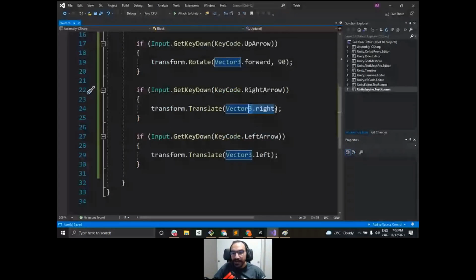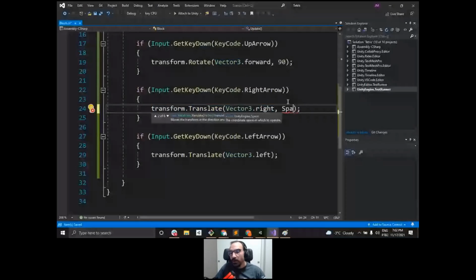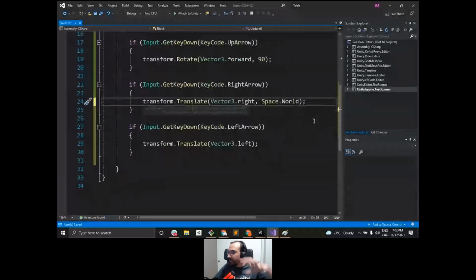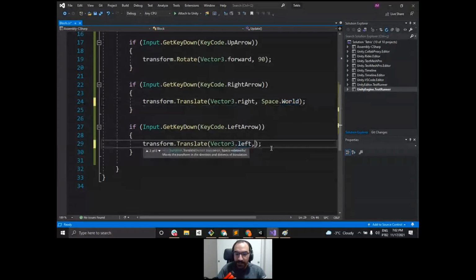So to fix that, we're going to need to pass one more thing here in this translate, which is basically which space we want to use. There are only two spaces: self, the space of the object itself, or the world, which never changes. We can compare that, for example, with the Earth and a map. If you rotate the map, the north of the Earth never moved. If you point to the north of your map, it's one place, but the north of the Earth never changed. So here we can fix that by saying that we want to translate always in the world space.